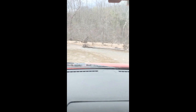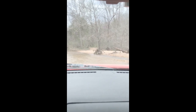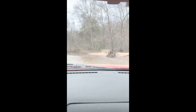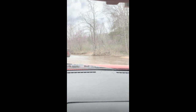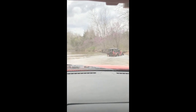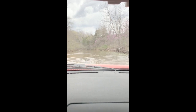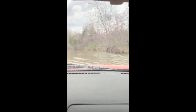Here's the second time Jeff got us pretty good. He explained later that he had some mud on the tire of his mountain bike, and he thought if he drove backwards suddenly, he might knock some water onto it. Needless to say, he got quite a reaction from us as we wandered out in the middle of a fairly deep stream with loose river rock beneath our tires, and we suddenly had to stop and back up twice. The Toyota behind us, I believe with Scott in it, also found that very challenging because he was trying to ride in our wake. So I had to dub over the audio here to filter out my expletives.